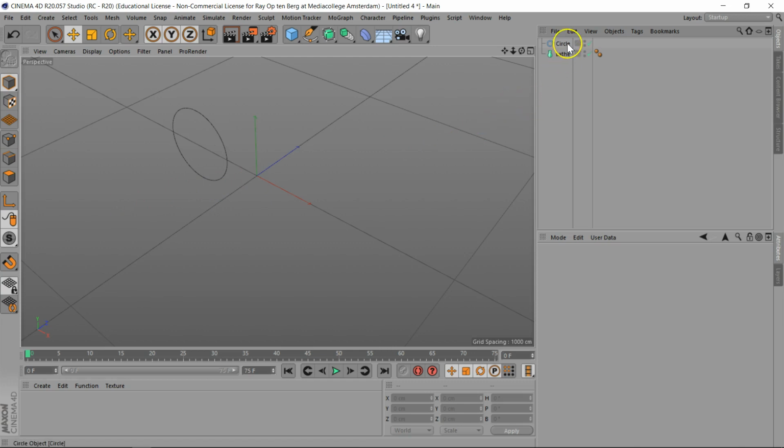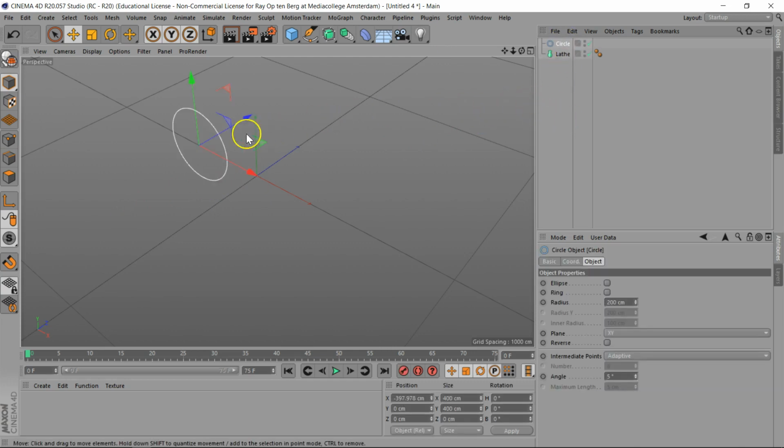Now, let's start with this one. I got a circle here, and obviously this is a 2D primitive, so it's not editable. And the pivot point is in the center because basically the circle is a formula and it needs that center point, that reference point, to calculate where the circle should be. So, for instance, its radius, etc. Now, if I try to go into pivot mode and I try to move the pivot point, it's not possible. That's because it's not editable yet.